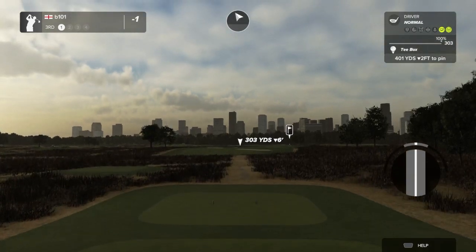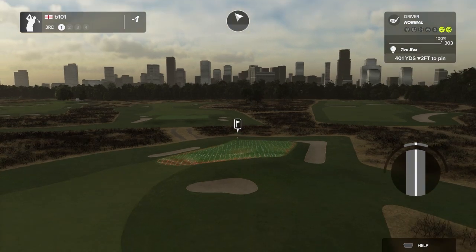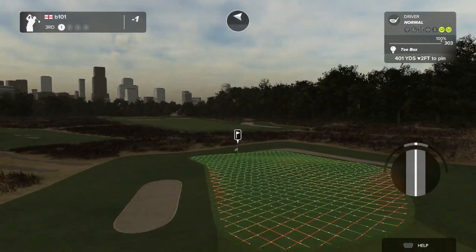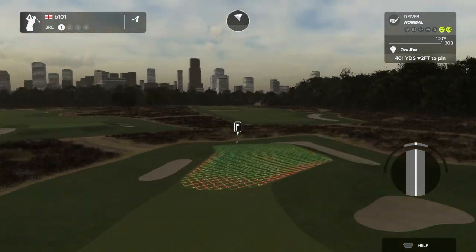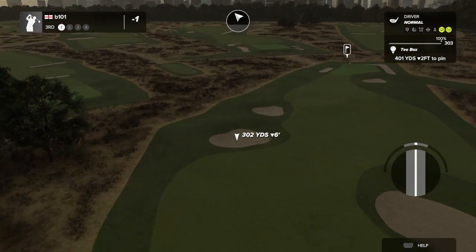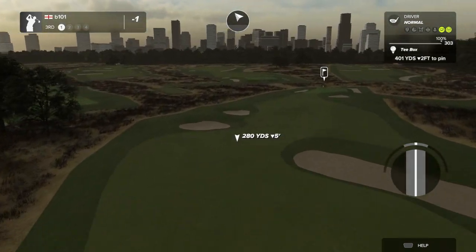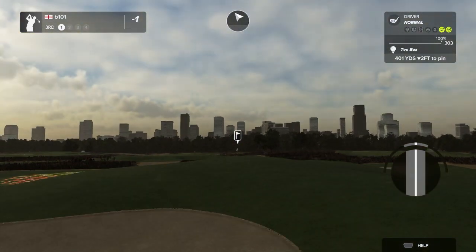Awesome view of the skyline. Maybe gone a tiny bit dark. Gonna guess at 11, but I'm really not sure for the templates. So 11 would be there's a diagonal hazard and there's a bit of mounding in front of the green that creeps into the green and makes it blind. Yeah, I think this is it because of the mound here.